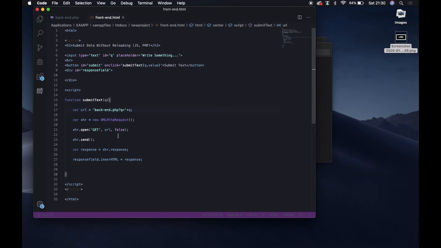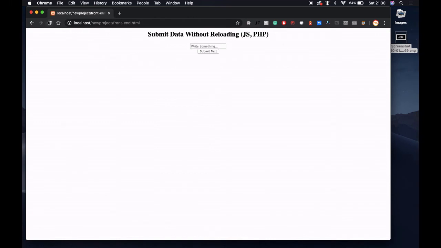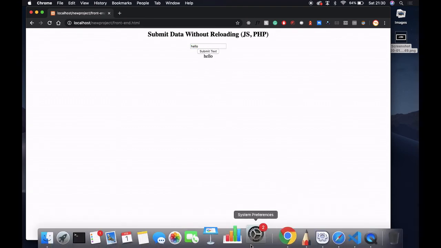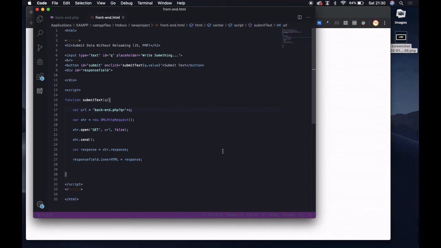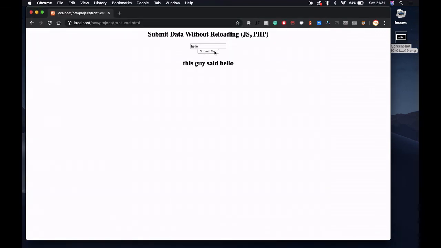A few moments later. Okay, so here we are on my other computer, and this is the error I was talking about. I forgot to pass the Q key and instead only passed the value, so just fixed it there. And we're going to send hello, send request, and there we go. Without refreshing the page, we got a response from the backend. So we're just going to play around with the string here, and maybe make it slightly bigger. And that is how you can send requests to the server without reloading your page, without reloading your website.